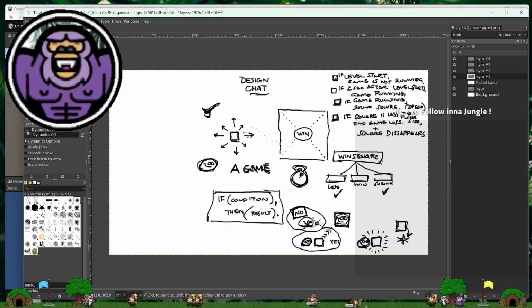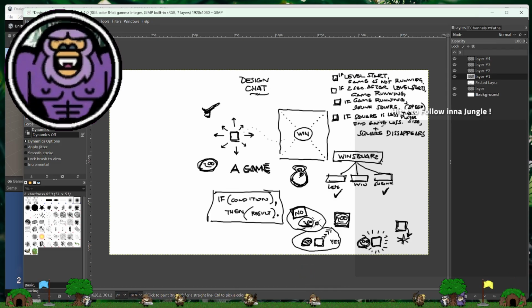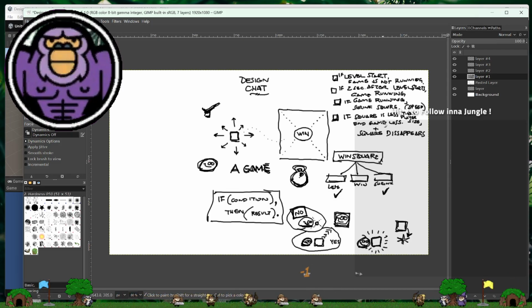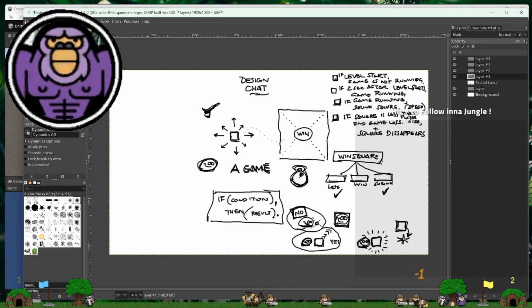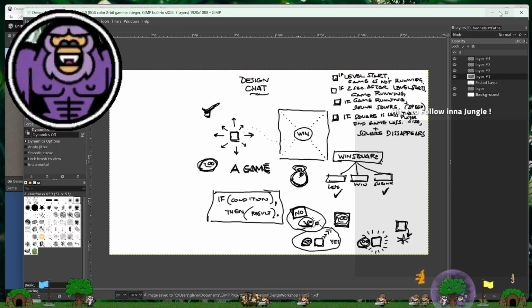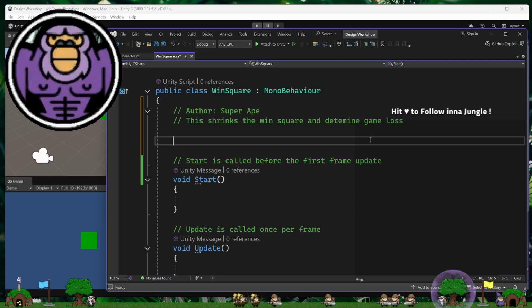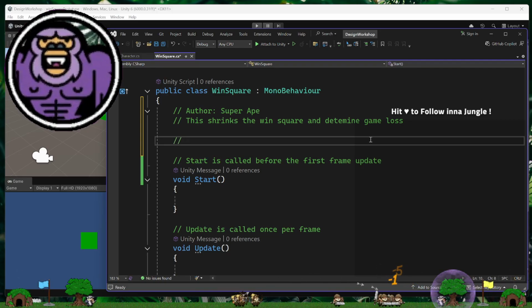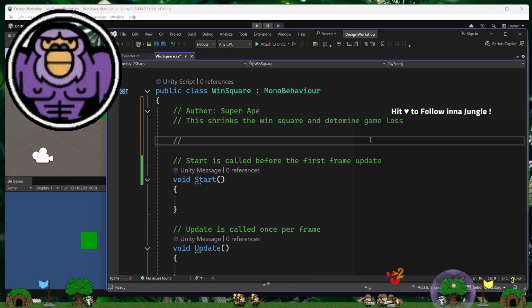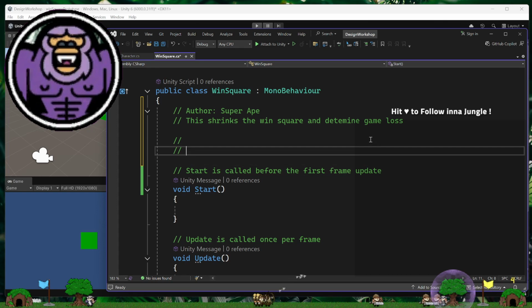Okay, we are going to make it disappear. We should also get it to tell us that we lost. So right now it's not the win square, it's the loss square, but that's okay. Let's go with this. I am going to write down the notes that we just wrote down. Literally, I'm just doing comments. I'm not doing code. These are notes.